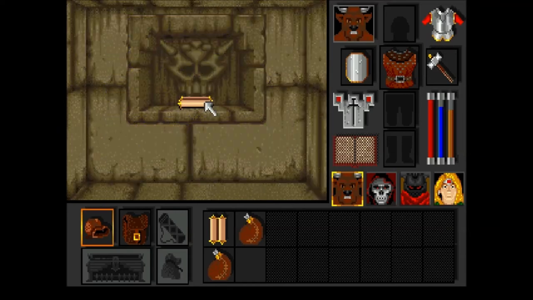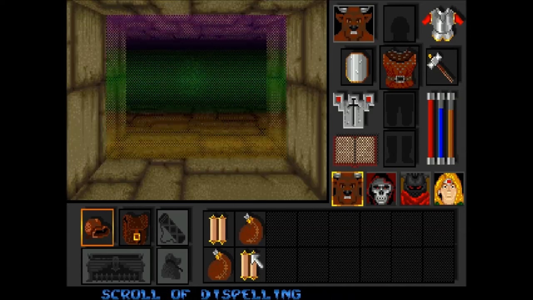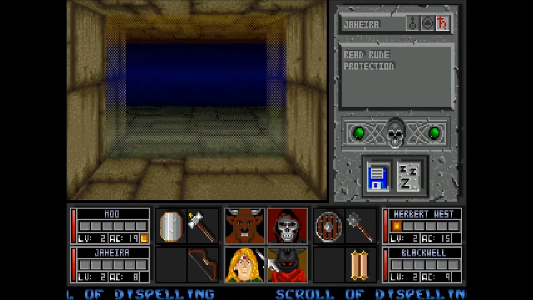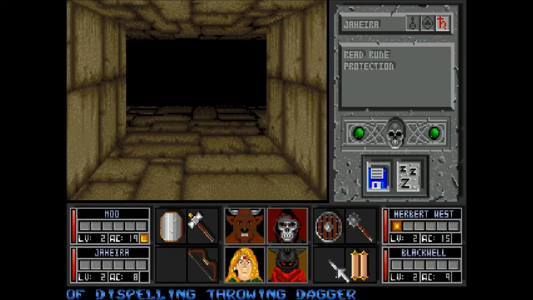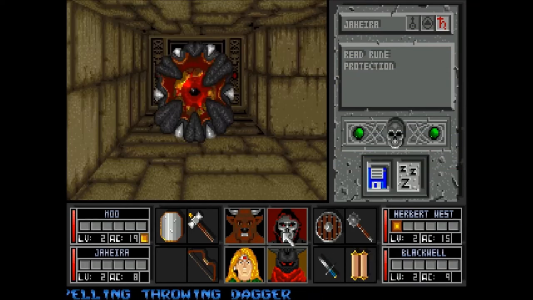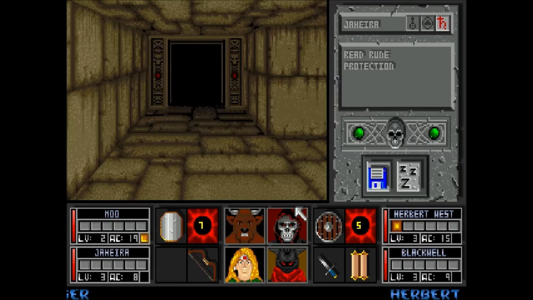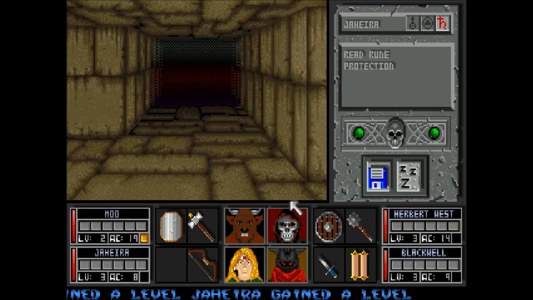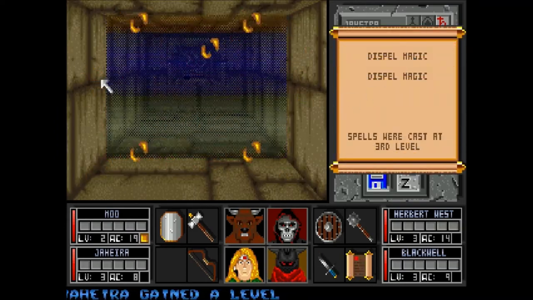Now, that's a teleport. Scroll of Dispelling, okay. Oh, okay, so we need to use that. Now, any magic user should be able to use that, I would think. Yep. So third level Dispel, we don't really care too much about that. Go our fighters. Frontline actually kicked butt then. So that's a teleport. That's something we care about.